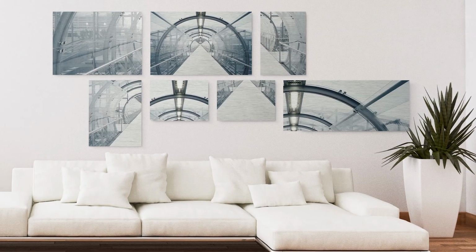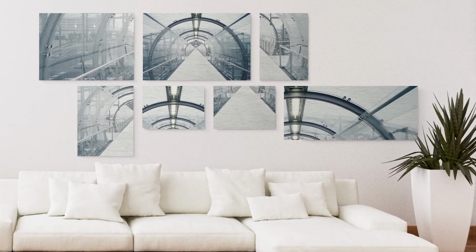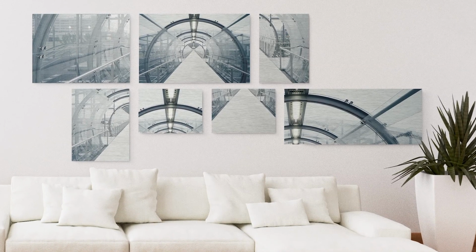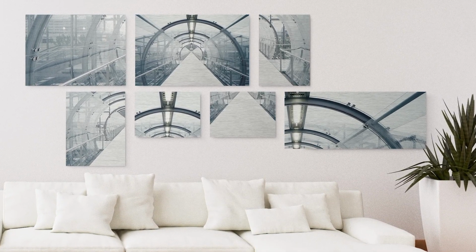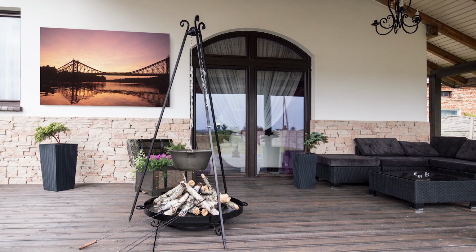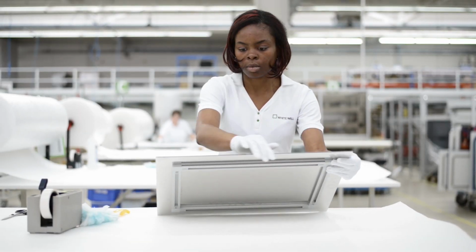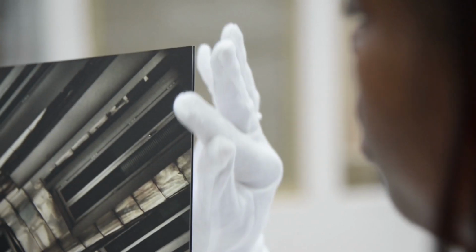Our direct print on brushed aluminium dibond is available in formats as small as 9 by 9 cm and can be made as large as 190 by 145 cm. That's about 3.5 by 3.5 up to 74 by 57 inches. At WhiteWall, we make everything to your exact specifications.